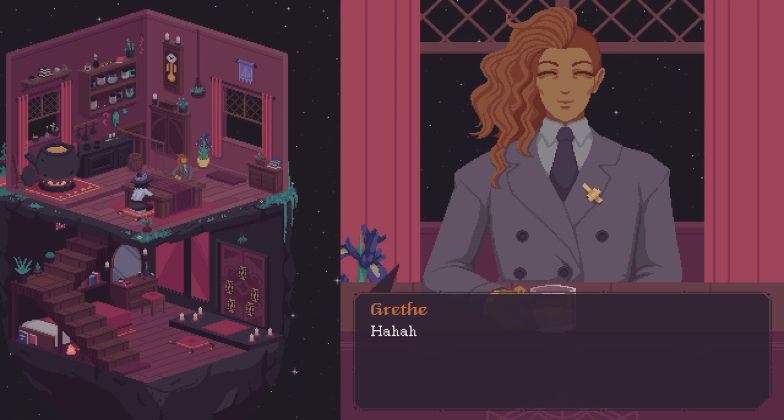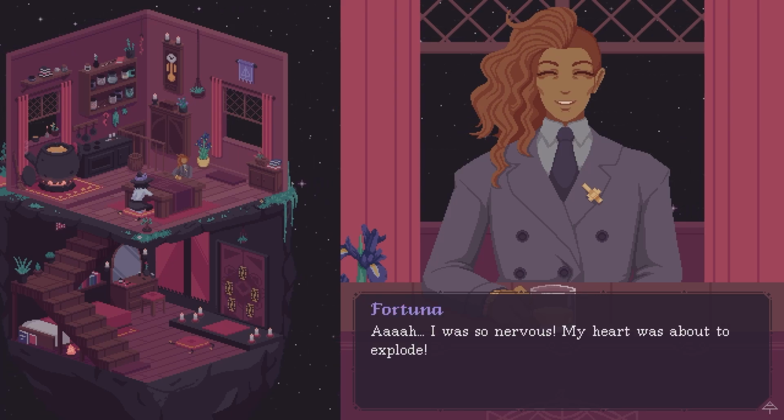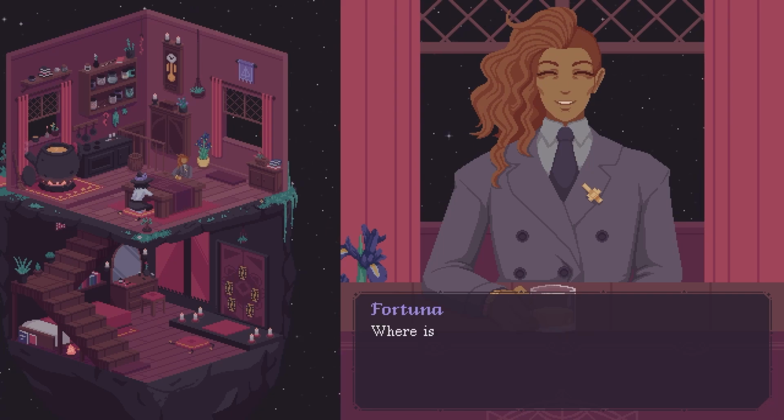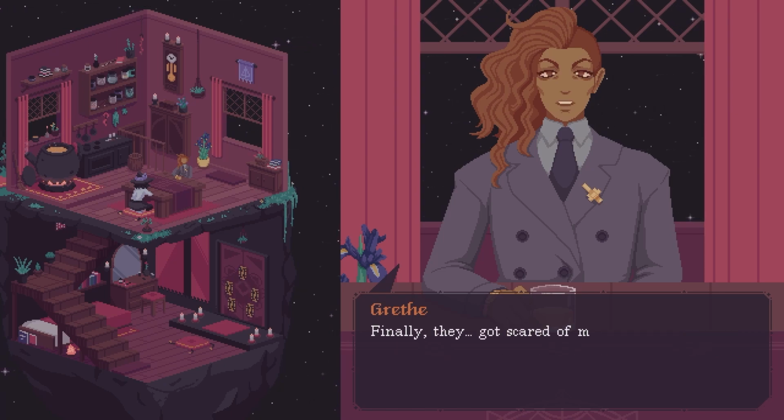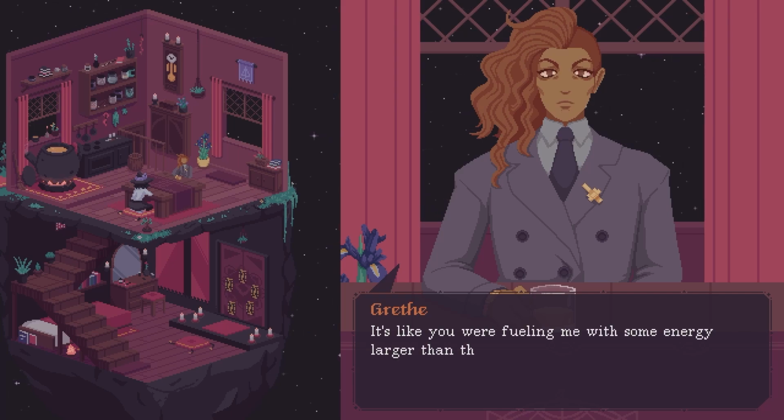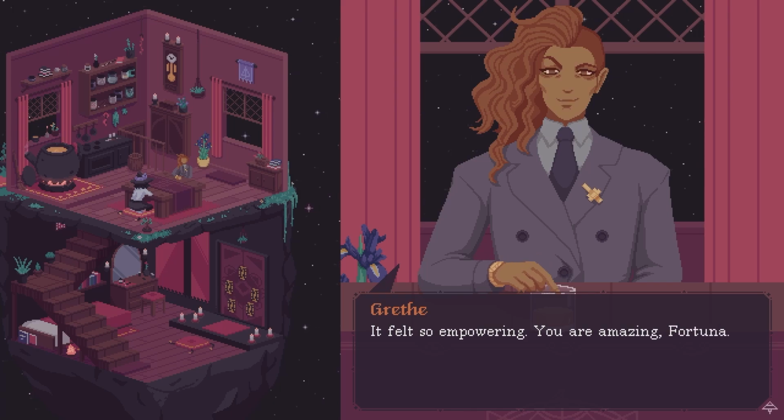We did it, Grethe! Yeah, I know. You're the best, Fortuna. Thank you so much. I was so nervous. My heart was about to explode. Where's the behemoth now? We escaped. While you were pushing the dagger inside me, we had a very intense discussion that felt like it lasted eons. Finally, they got scared of me? It's like you were fueling me with some energy larger than this universe. It felt so empowering. You're amazing, Fortuna.